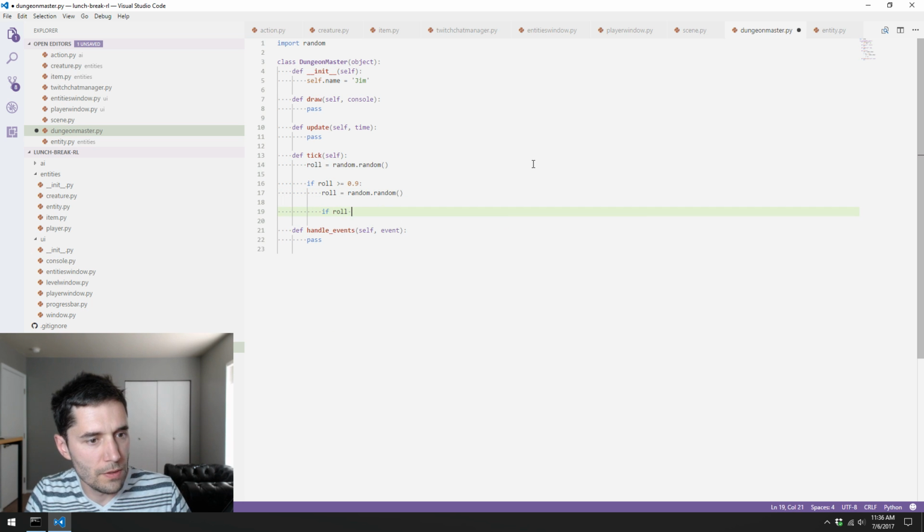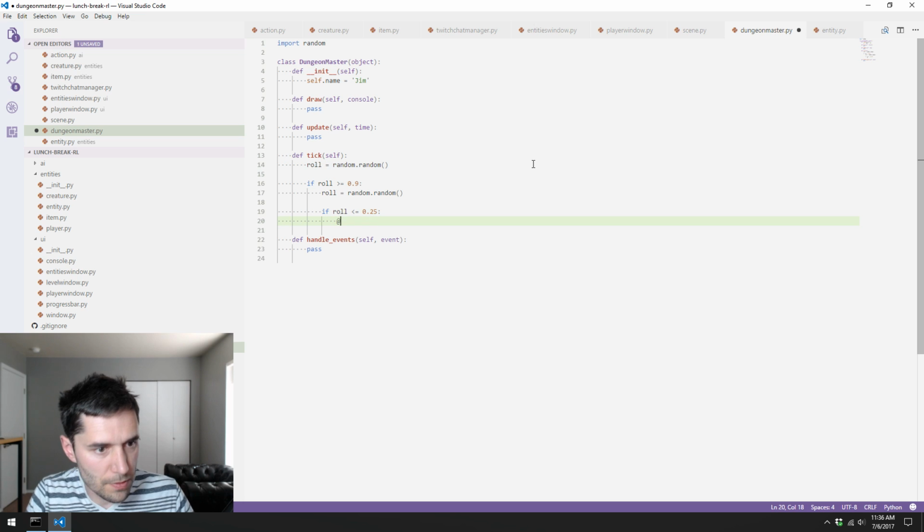If roll is less than or equal to 0.25, we're going to spawn a, let's spawn a kobold for fun, right?